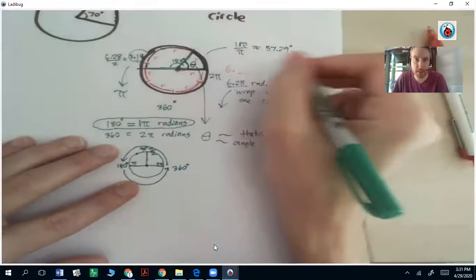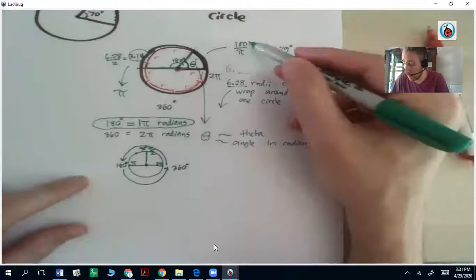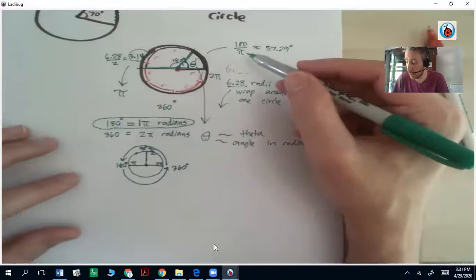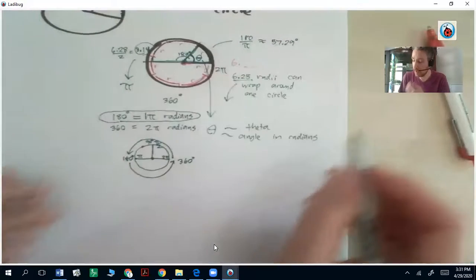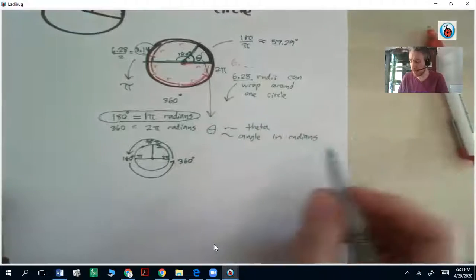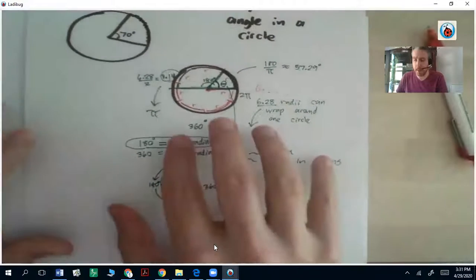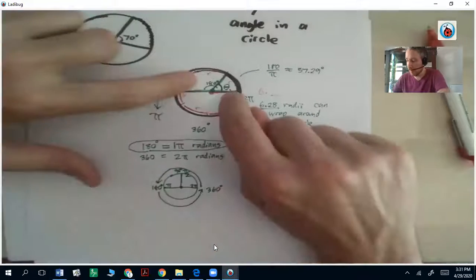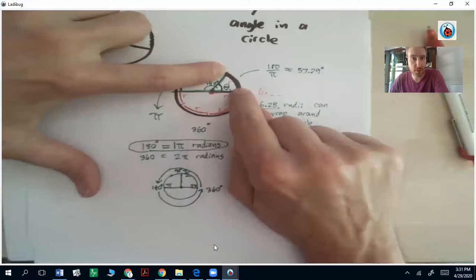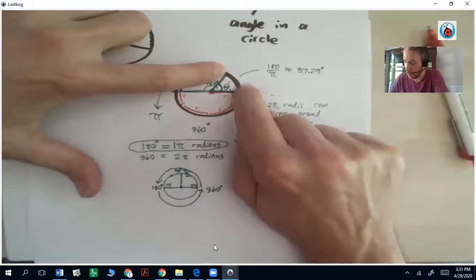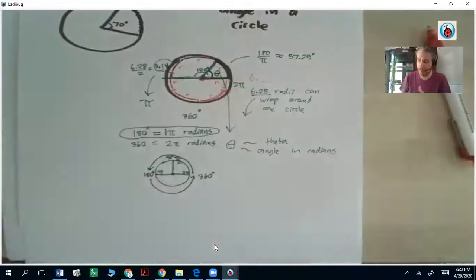But we don't want to mess with those decimals. So we would typically say that is just going to be 180 over pi. As a radian, that would just be 1 radian, okay? Much easier to say than 57.29 degrees. So radians are typically measured in pi. And again, a radian is defined as the measure of an angle that opens up to exactly an arc length of 1 radius. Now in the next video, I'll show you how to convert between radians and degrees and so forth.